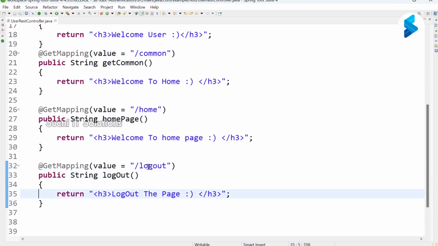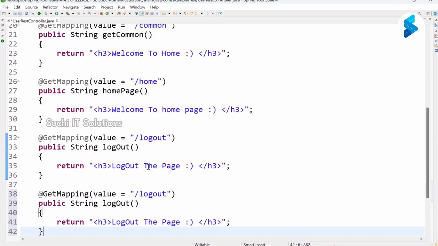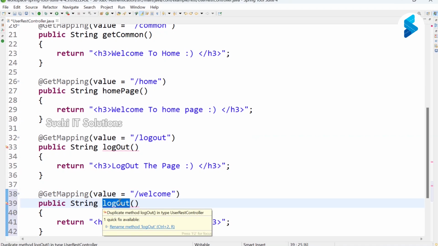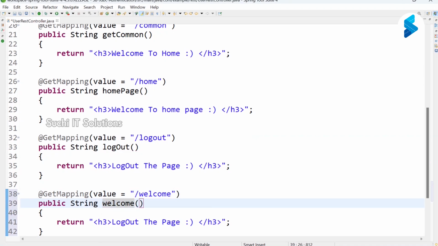Now, guys, here we are just writing welcome. Even if you want, you can write more now. The only thing is configuring security, sir. My focus is admin and user. Okay. Welcome, boss.